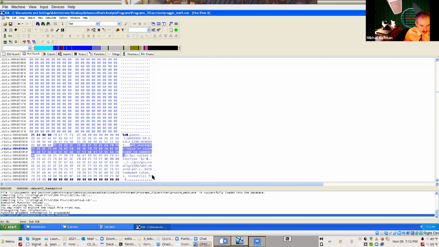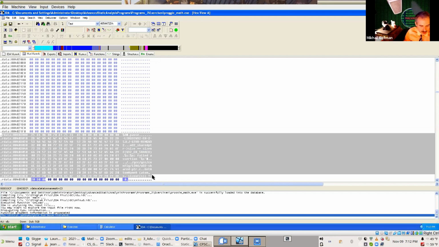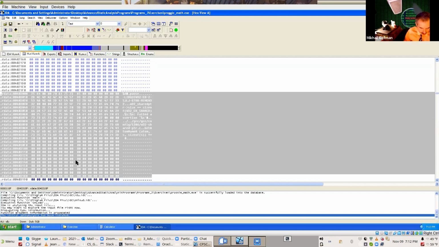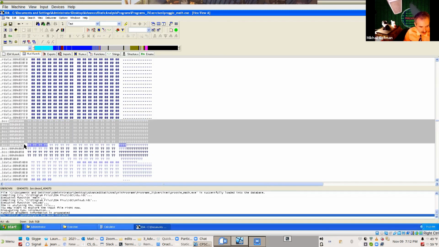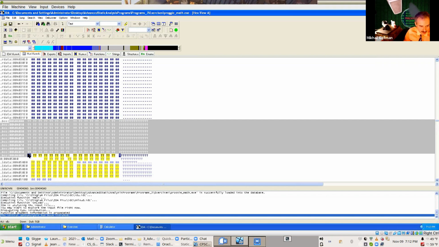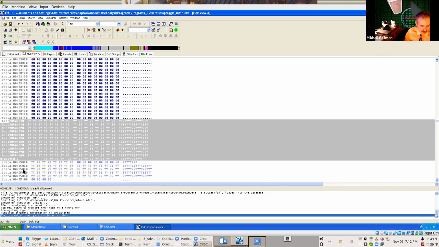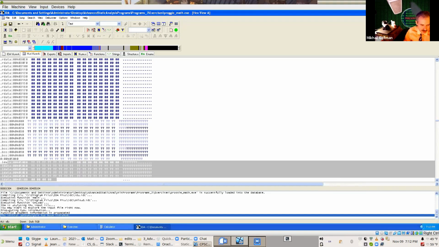Then I have the .rdata, which is the read-only data section. It stores the read-only data, which could also include constants. Then I got a .bss section, which could be used for other kinds of data. Then there is .idata, which is the imports, etc.